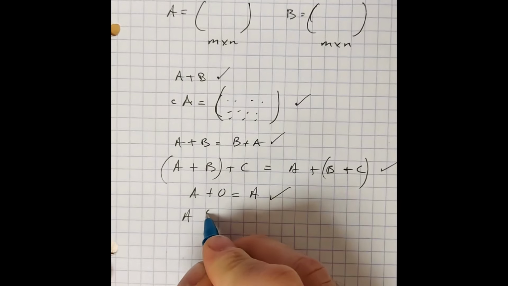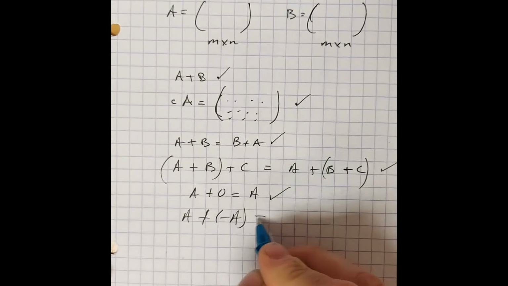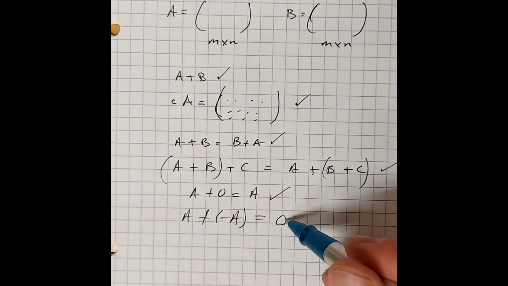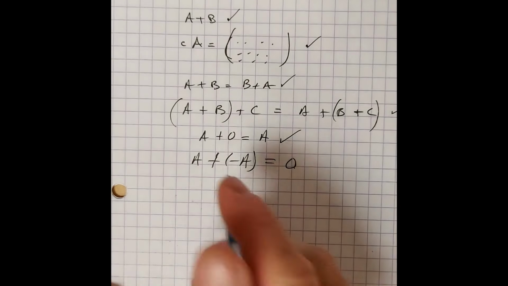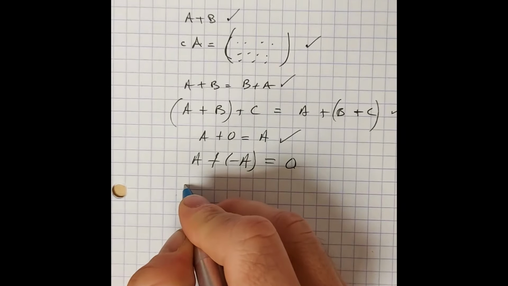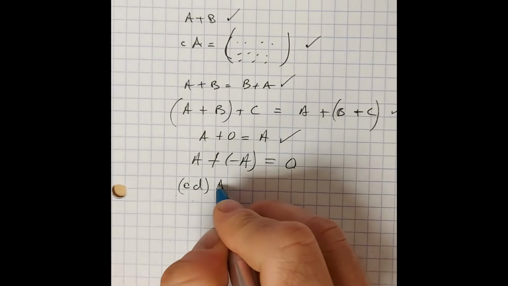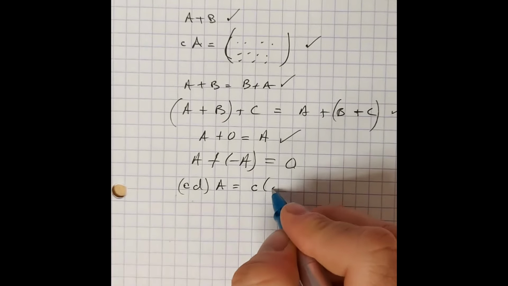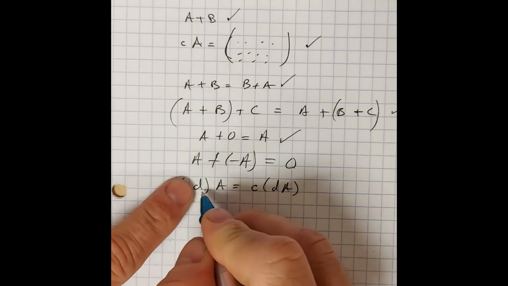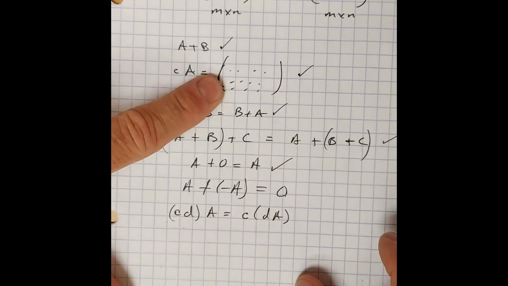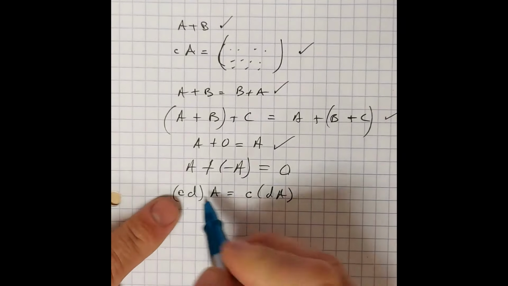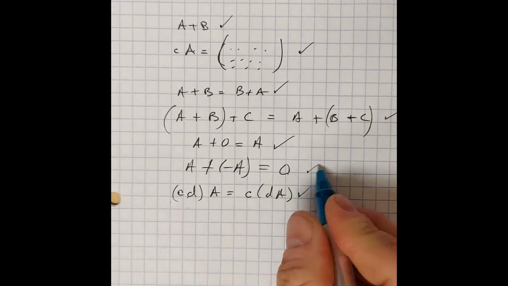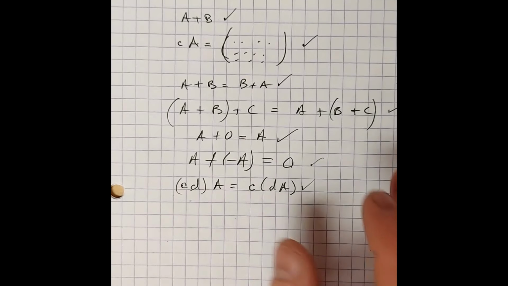And then also, if we add the opposite of A, this will reduce us to the additive identity matrix, which is 0, where all of the components of this matrix are 0. And likewise, for two scalars c and d, if we multiply that by A, that is exactly the same thing as c times d times A. In other words, kind of like up here, if you multiply by a scalar and then multiply by another scalar, it's the same thing as if you multiplied the two scalars together and then multiplied the matrix by that scalar. So that definitely checks.